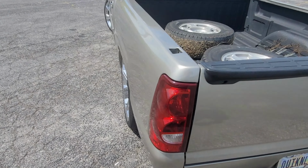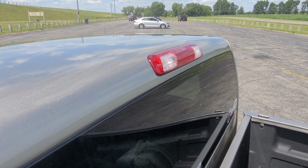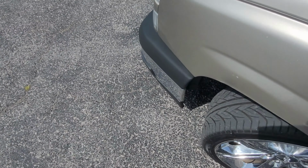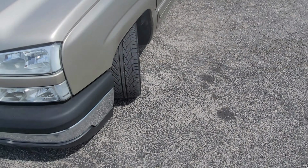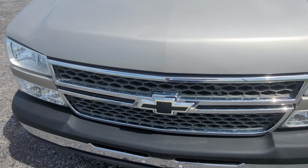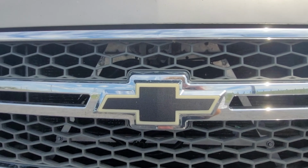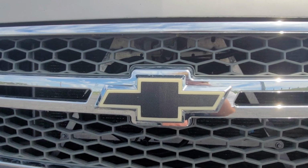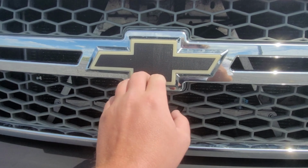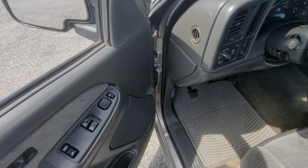I went really crazy with looking into stuff. However, I did keep factoring that third brake light, because otherwise you have issues of cruise control not working because it doesn't have the right load for the circuit. But I also got this bow tie, which instead of it just being a bow tie that's spray painted black, this actually lights up.